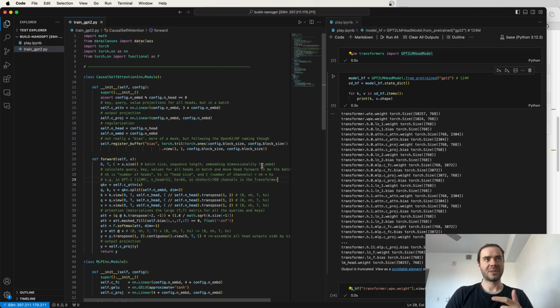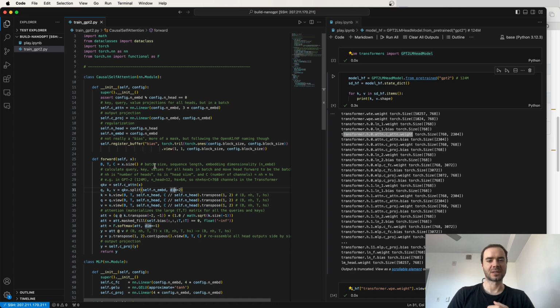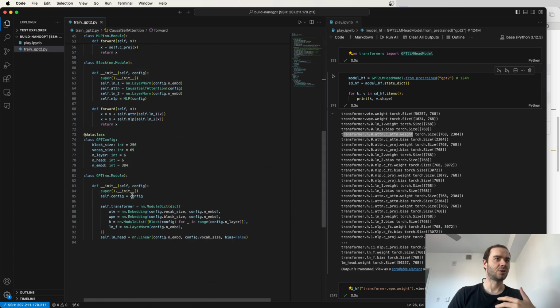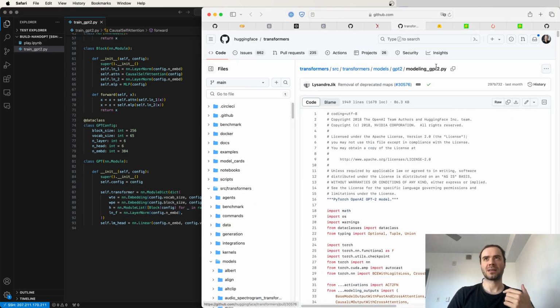Now, in addition to that, I'm being careful with how I name my variables. Our keys should exactly follow the schema of the Hugging Face Transformers code, and that will make it very easy for us to port over all the weights, because all of our variables are named the same thing. But at this point, we have finished the GPT-2 implementation, and what that allows us to do is that we don't have to use this file from Hugging Face, which is fairly long.